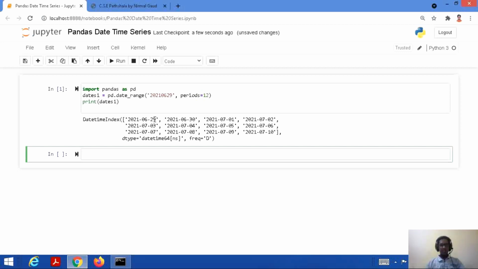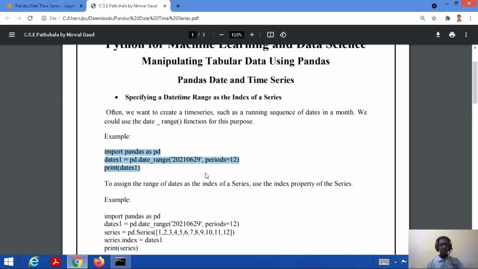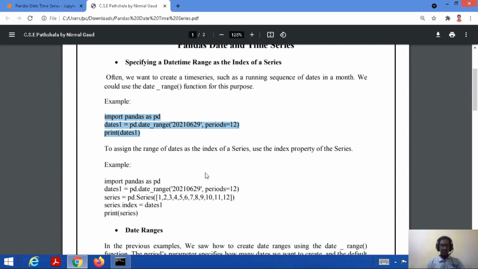After 29 comes 30, and since June has only 30 days, it then started with July, that is 01-07-2021, and so on. So this is how we can print the dates.